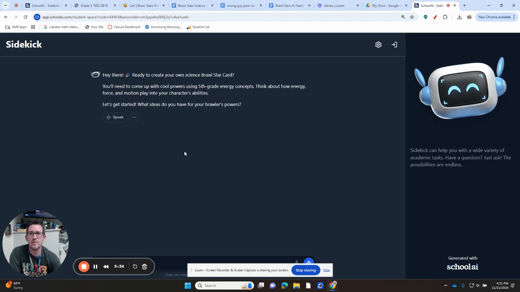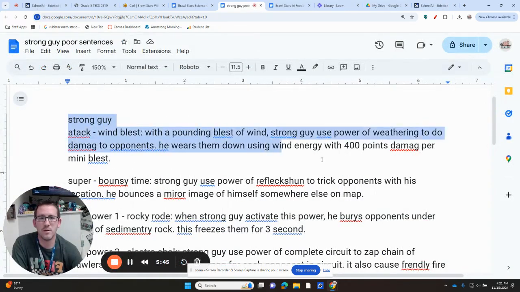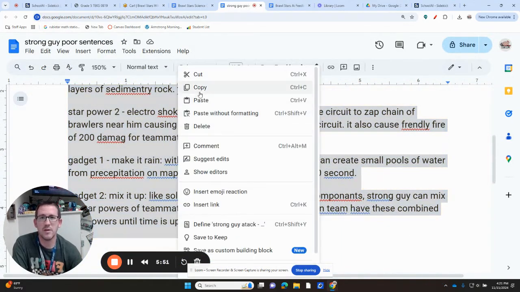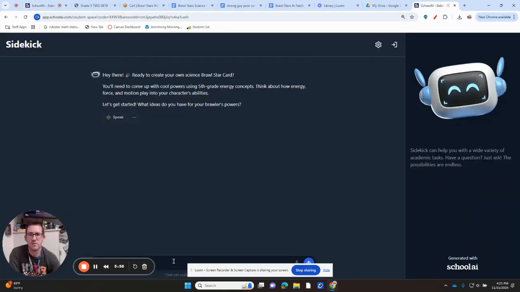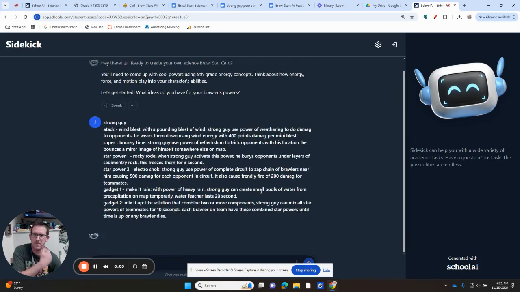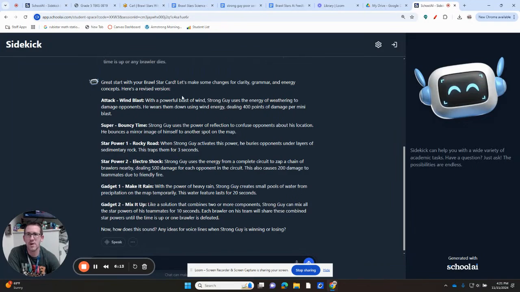So what they can do is they can actually type something in if they are starting from the beginning, or if they're not starting from the beginning and they've already typed something up, like on Google Docs, you can copy it and then they can paste it right into this. Control V and hit enter. And it's going to think for a couple of seconds and it'll start to give them feedback. You'll see that their grammar has been corrected.